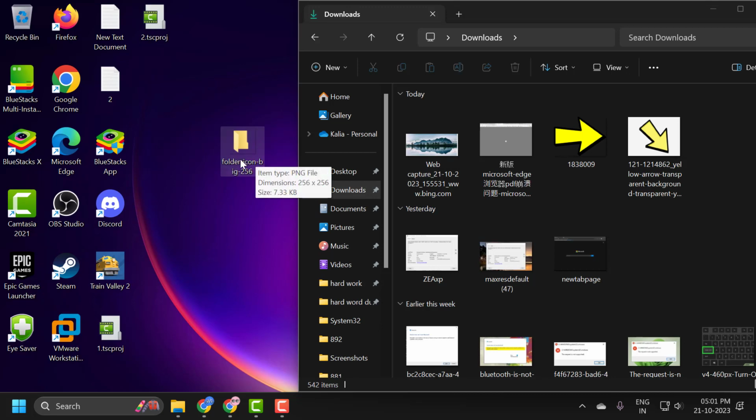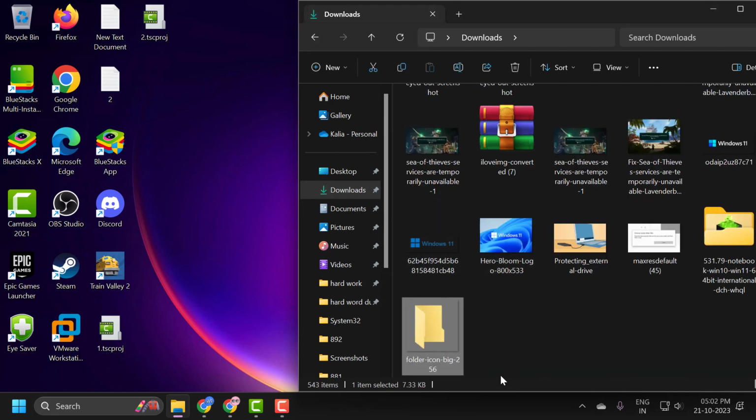Just long press this folder. You just need to long press the left side of your mouse, drag this folder, and drop it in the folder where you want to save it, guys. Move to documents or move to downloads. For example, just moving it to the downloads folder, and it has been saved in the downloads folder, guys. This is the easiest way to drag and drop to any folders you want.